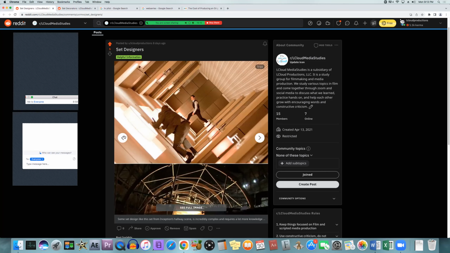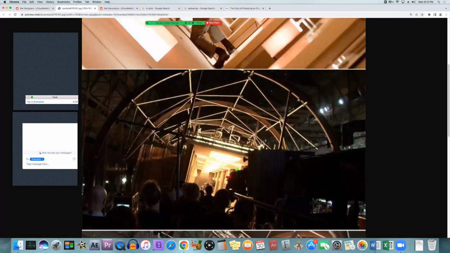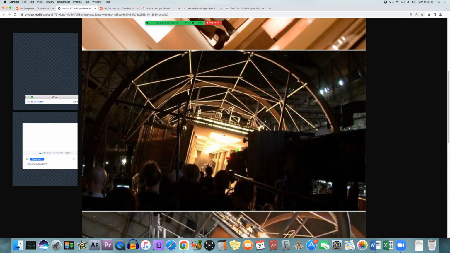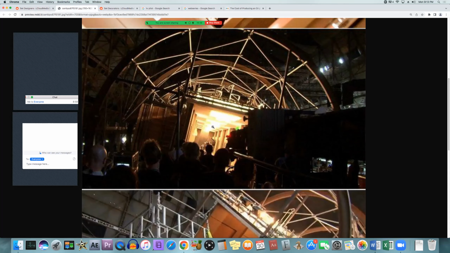Some sets are a lot more complicated than others, so set designers need to know how to make something that's going to work functionally for the film and, again, be safe. In Inception, the hallway that was spinning around was actually on a big, huge contraption that physically spun the room around, so the camera could capture the moment at whatever angle they wanted, whether right side up or upside down.